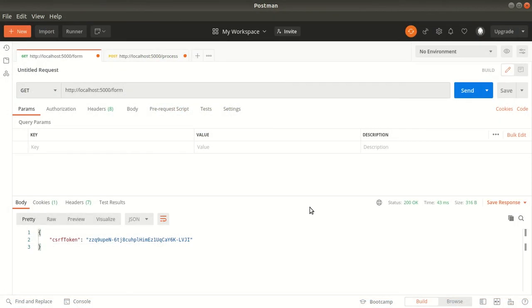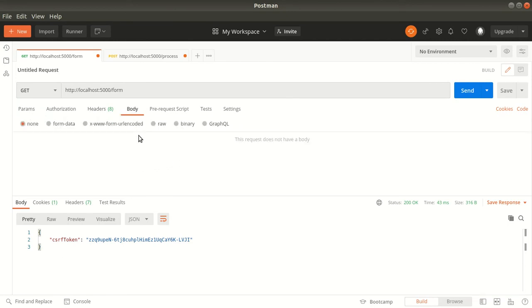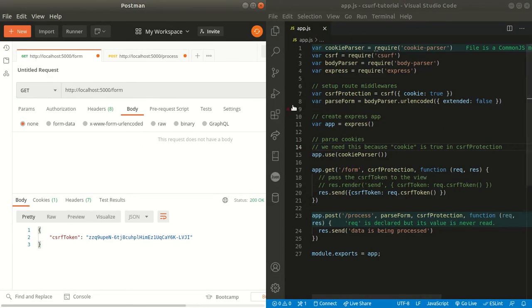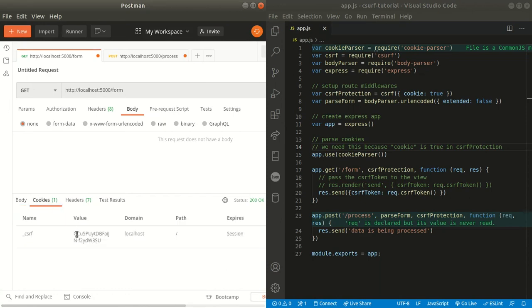Okay, so to recap, this has happened in a couple of stages. The first stage is the GET request we send to the form endpoint in the server. In the GET request itself, you can see from Postman here we have not sent anything other than default information. There's no params, authorization headers, nothing here, and nothing in the body. Now, in the server side, if we look at that, we can see we actually send two things back. In the body here, we've got the CSRF token, which is this, and in the cookies, the server sent back the CSURF session cookie.